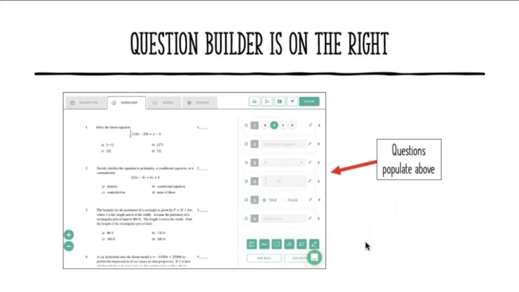So number one, that's a multiple choice question. Number two, don't pay too much attention to what the actual worksheet looks like because I went willy-nilly here, but here's a fill in the blank down here. And then I've got a true and false question. This is an essay question. And my actual answer choices are in there in a light color, showing me the key I've set up. This is saying B is supposed to be correct. So this is my teacher view of it, okay?